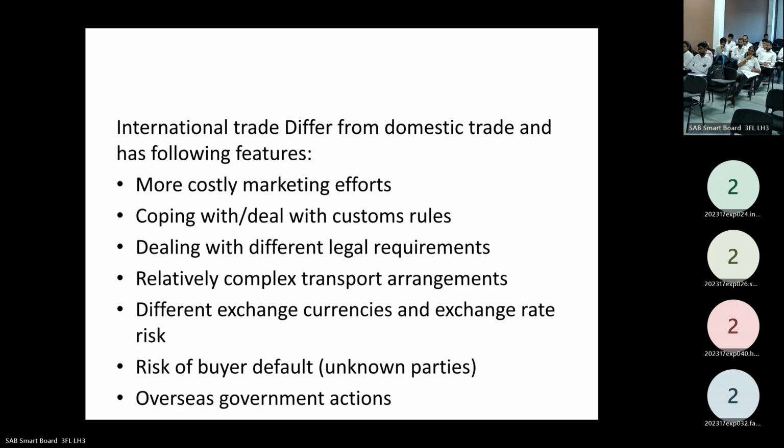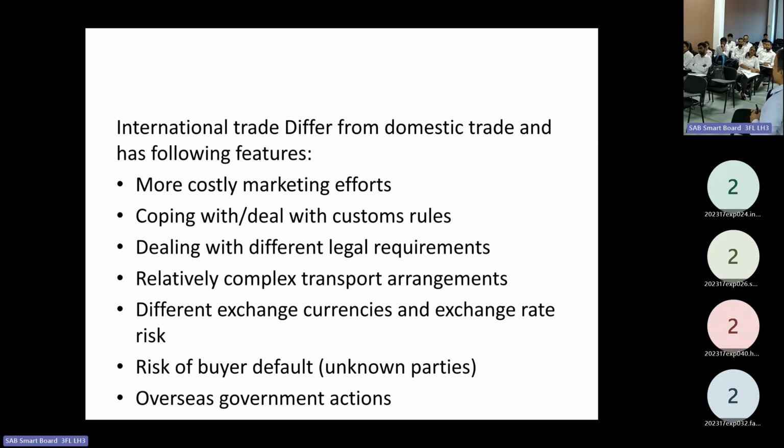And the risk to the buyer. When we are exporting, sometimes the importer or the buyer will not make the payment. There may be a high risk of default, no payments. But on the other side, when we import the goods, sometimes the consignment is different and does not match our requirements. There can be risk, so all these things need to be solved.